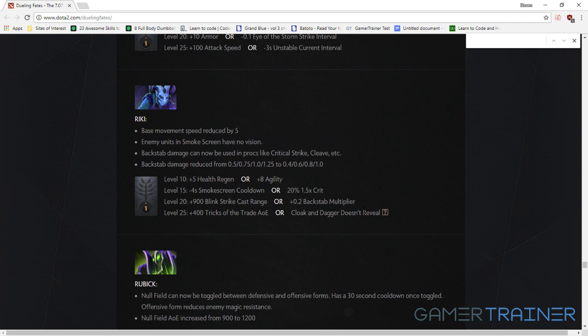Dude, no. Think about this. If Cloak and Dagger never reveals you, it is going to be so hard to catch him, because ideally, I would imagine, instead of taking this multiplier, you take the 900 blink strike cast range. So even if you had a gem, you could still get jumped on from a mile away and die, because he'll blink on you and then he'll remove your vision with smokescreen, and then it's like he's actually a ninja. Like, he just doesn't see you. Or you can't actually see him until it's too late.